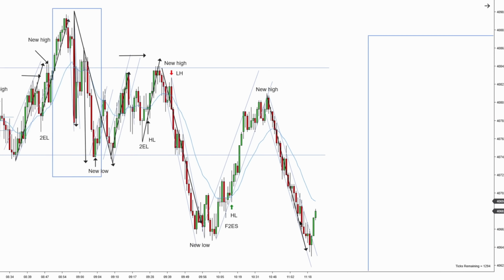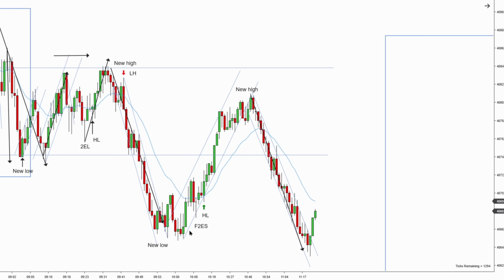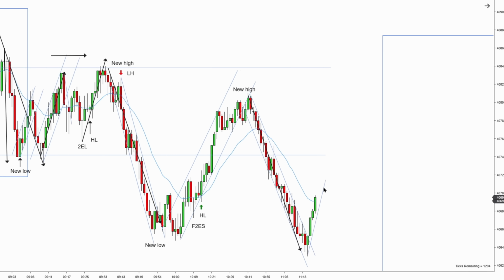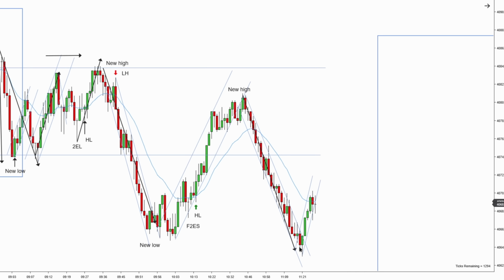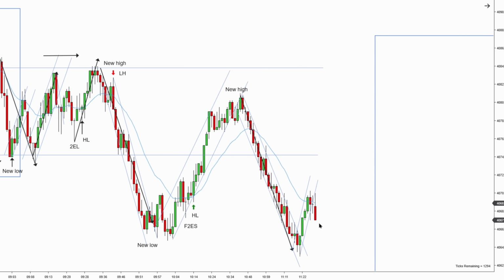So now it's a little bit worrisome because if you get a second entry short prior to exceeding this low, you still have momentum on your side. I'm going to redraw the uptrend. I have first entry short, pullback, second entry short. Now when I was watching this live, I didn't like taking it because of the reasons I just explained. However, I am going to mark it because a beginner trader may not recognize what's exactly going on here.